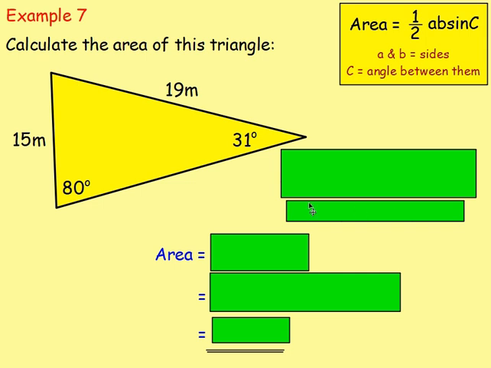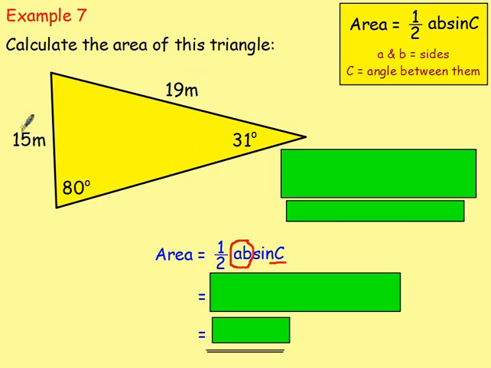Once again, think about the formula, because we don't have a base and a perpendicular height, so we're thinking a half AB sine C. With this, C is going to be our angle and A and B are going to be the two sides, either side of the angle. With this question, don't start sticking your letters absolutely anywhere. Think about what the formula is all about. To use the area formula, it's a half AB sine C, so it's two sides and the angle between them. Again, it's two sides and the angle between them.